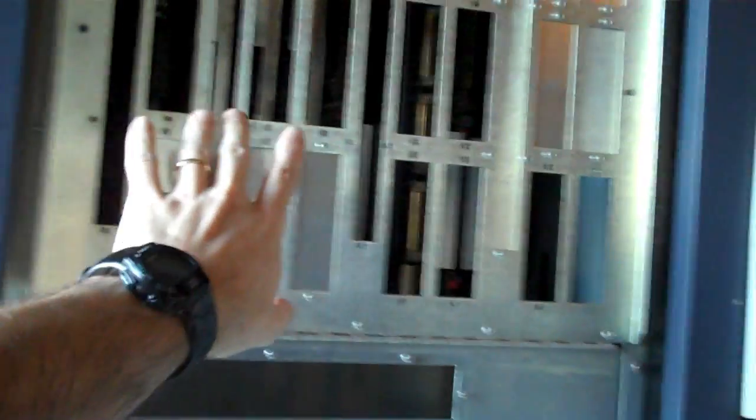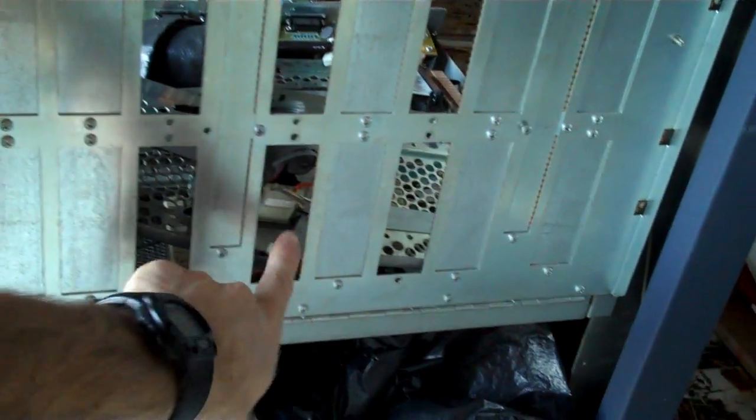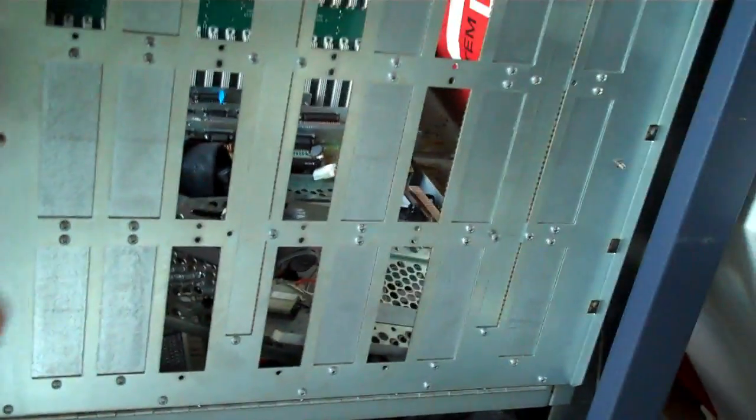So we have VME cage front and back. Most of the breakouts are removed, but we've got memory boards, some of the reality graphics boards, some processor boards, some of the mezzanine boards with the breakouts on it, spud trays, cables, and then some of the wiring crap.